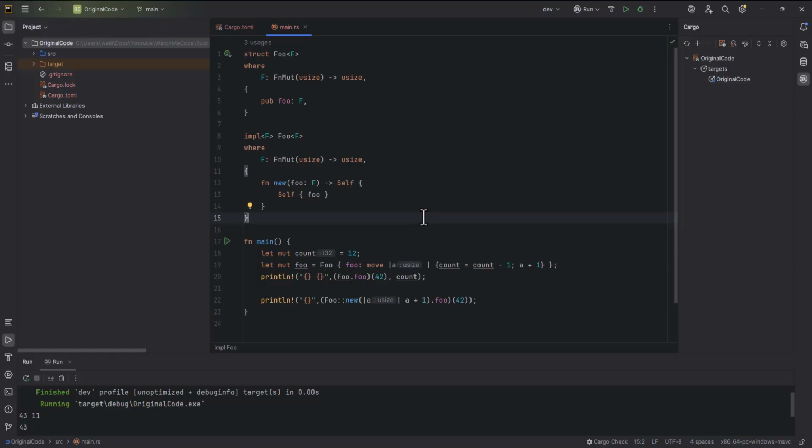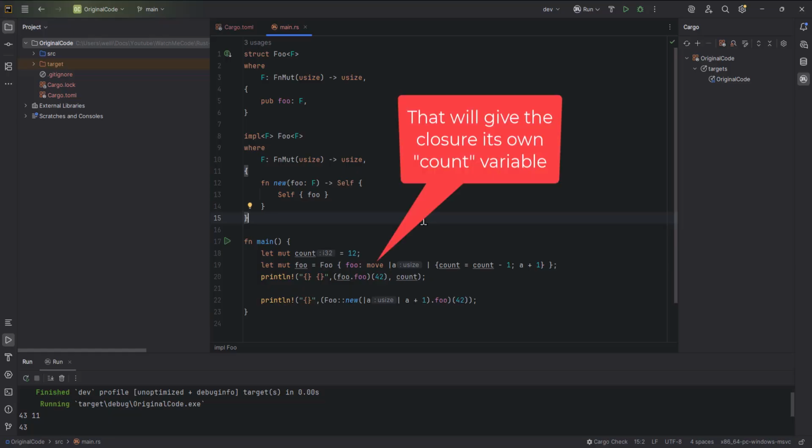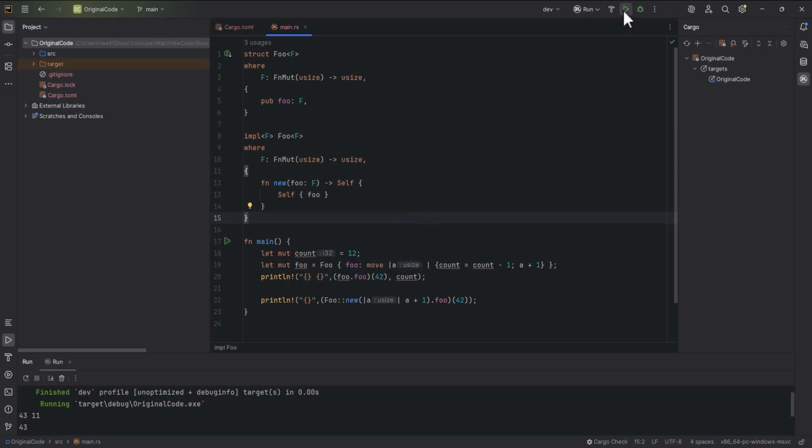So essentially you're going to put your own one over there, and the one that we declared here is not going to change. So if I run that, the count outside stays the same. So that was one important thing. When you are making a closure, you can choose how it's capturing something. Does it capture the one that's out there, or does it get its own copy of it that it captured?